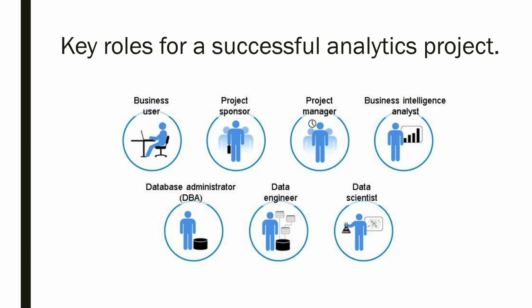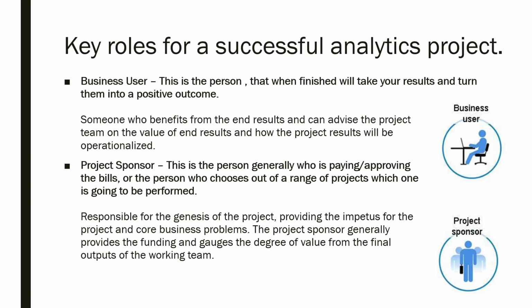Okay. So there's a number of roles within an analytics project that you need to consider. So you've got a business user, a project sponsor, a project manager, a business intelligence analyst, a database administrator, a data engineer, and a data scientist. All these different roles generally are done by individuals that focus on one specific thing in a big organisation. If it was a smaller organisation, you might find certain people cover a number of these roles as well. Okay. One thing to consider here though is just that each individual role has a different role to play within the bigger picture. Okay. So let's quickly go through them.